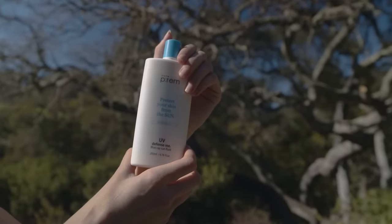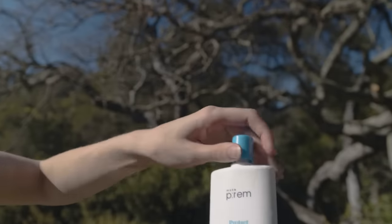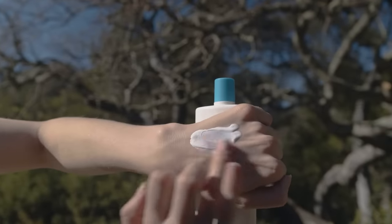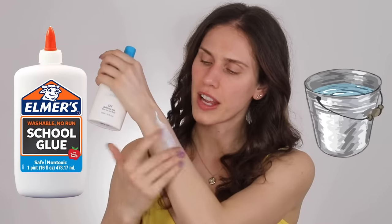But it does get better. This right here is from Make Prem — the UV Defense Me sun protection fluid from Korea. Unlike many other Korean sunscreens, this does not have those organic/chemical filters. Those chemical sunscreens can sting the skin for sensitive skin, and can irritate open blemishes like pimples, or even your eyes. This is one of the few Korean sunscreens that is actually chemical/organic filter free — it is fully physical. It comes off very, very lotion-y. If you want glass skin and hydration, this is the way to go. It really melts onto the skin — almost like if you were to mix Elmer's glue and water, but it feels very light and blends in so well. With just a few swipes, it completely absorbs. It's very moisturizing and thin on the skin, so you'll probably want to use a moisturizer underneath unless you have dry skin.